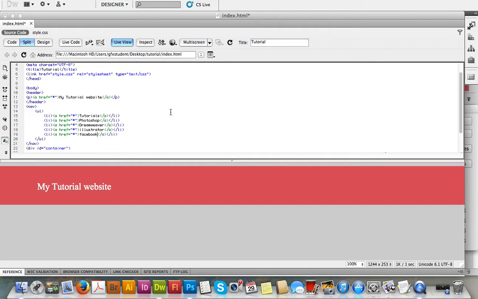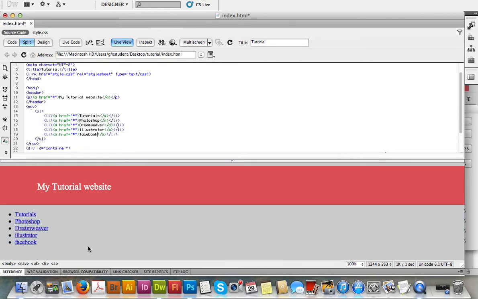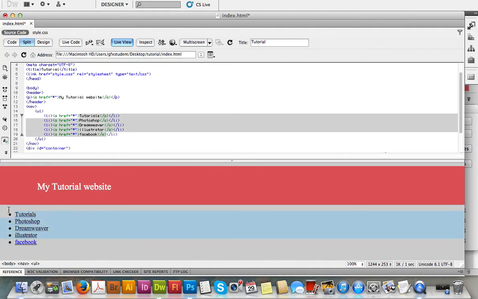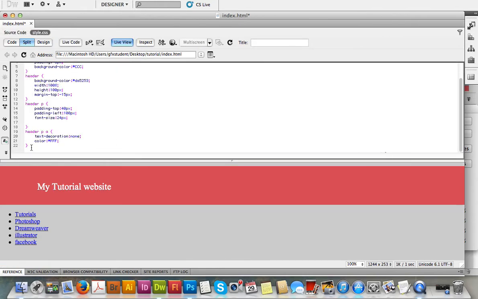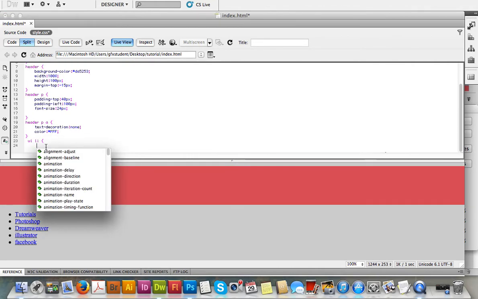Okay. So now you're going to see these are links, but they're also ugly blue links that also have these dots next to them. So we're going to go ahead and fix these, like so. So we're going to create a ul li tag rule.